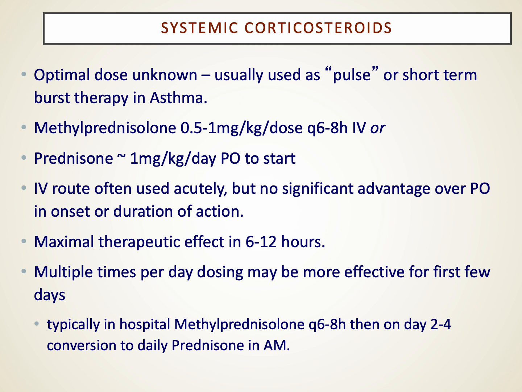And usually we'll give something in the range of about a milligram per kilogram per dose. With IV methylprednisolone in the hospital, typically for an adult we'll give something like either 60 or 125 milligrams of methylprednisolone IV every 6 hours for 24 hours, and then taper that down over the next few days. Our goal here is to use pulse therapy for something in the range of 5 to 7 days or so, with tapering doses.